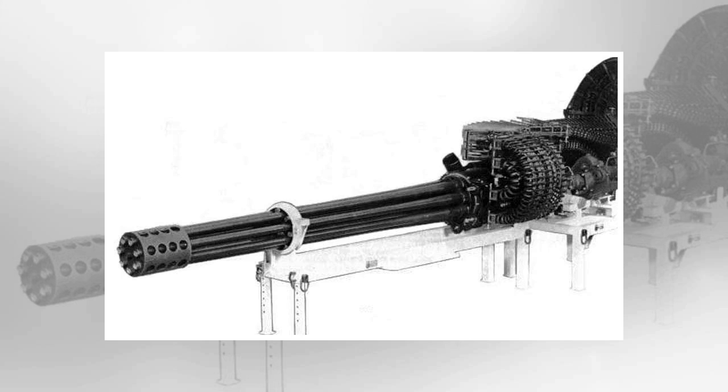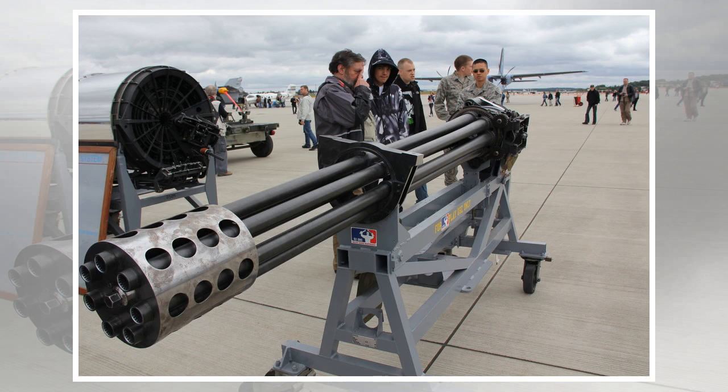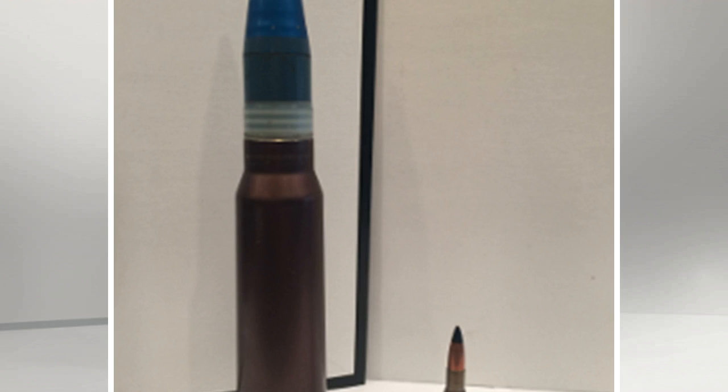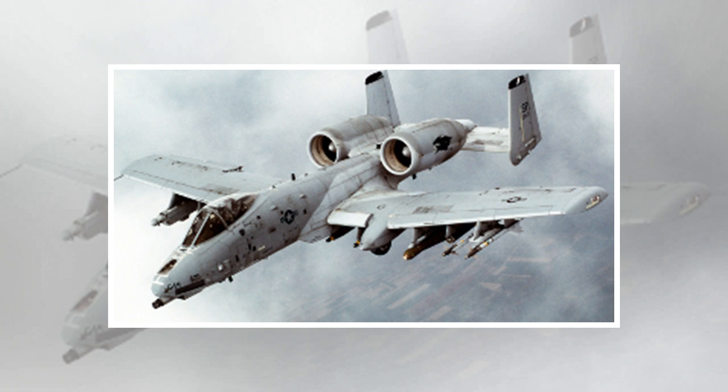If one of these is coming your way, hiding behind a car won't save you. Neither will hiding behind a tank. But the whole point of the Gau-8 is that there's never just one round coming your way. As each barrel rotates to the 9 o'clock position as seen from the front (pro tip: don't observe it from there), it fires, and rounds are discharged as rapidly as the barrel cylinder spins. When the trigger is initially pulled and the barrel spins up, it fires about 50 rounds in the first second, then 65 rounds per second thereafter. The sustained rate of fire is 3,900 rounds per minute, or 65 rounds per second.